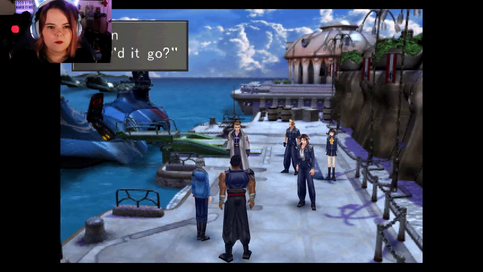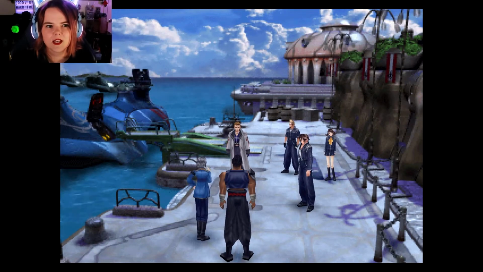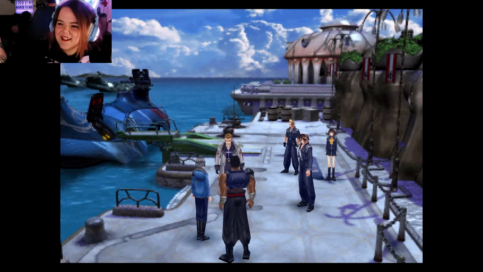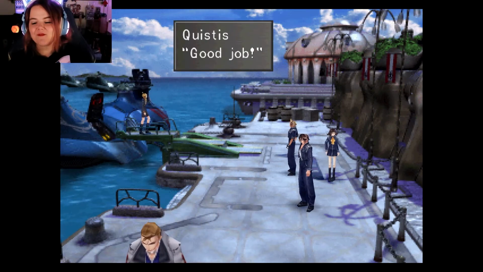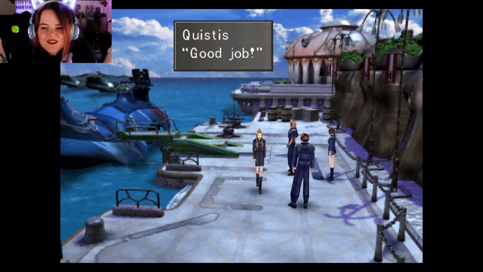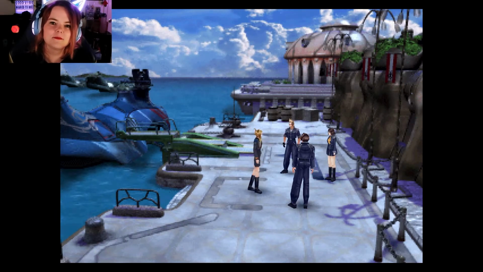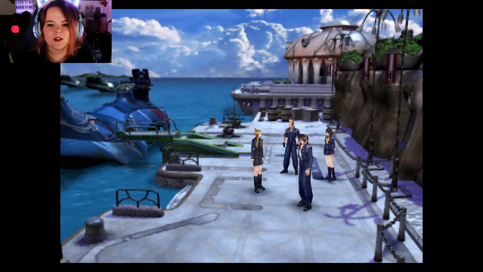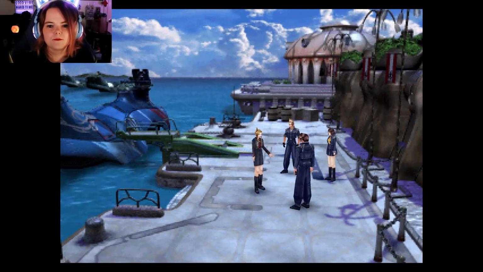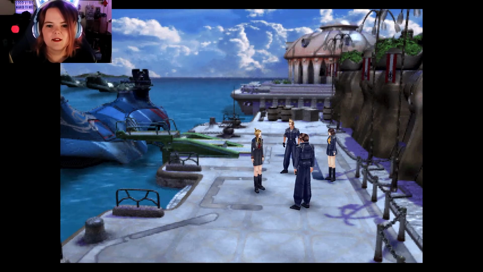Regin, how did it go? Man, all they did was get in my way. Being a leader ain't easy. Safe? He just did this. First you hold your sword like this. And then you do this? Why are you like this? Good job. Where's Seifer with his cronies? He went that way. Just be back at the garden by sundown. You're free till then. Okay, dismissed.